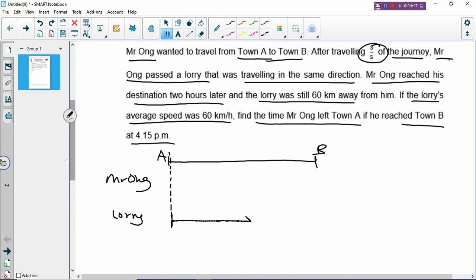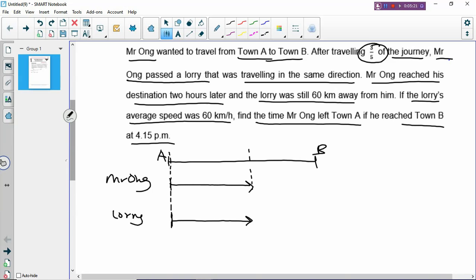So the lorry is moving towards town B, and there is an arrowhead to show where the lorry is going. So the lorry must have gone first. Am I correct? And then Mr. Ong must have left later. And because he left later and he's also a bit faster, he's going to pass by the lorry until here. So what is passing by? The concept of passing by means to be at the same place at the same time. So how do you draw the passing by? You just draw Mr. Ong beside the lorry. The arrowhead is showing Mr. Ong just beside the lorry, and that is called catching up. That's also called passing by.